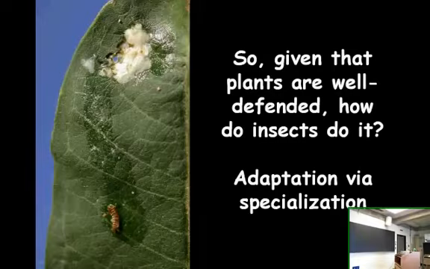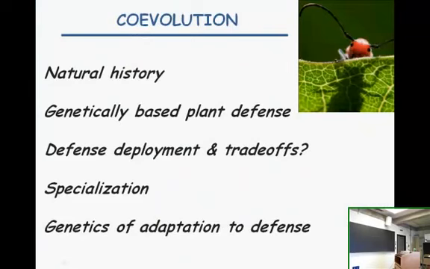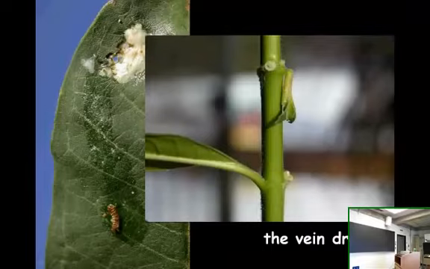So given that plants are well defended, how do insects do it? One of the clear answers is adaptation and specialization. In this case, the plant is well defended, but some fraction of them survive, right? If we think about the way this plant, a milkweed, defends itself, one of the ways is that it produces a system of latex, pressurized, that exudes upon feeding. One of the behavioral mechanisms that the herbivores of milkweeds use is that they trench, they cut the latex-delivering laticifers before they consume that leaf tissue.